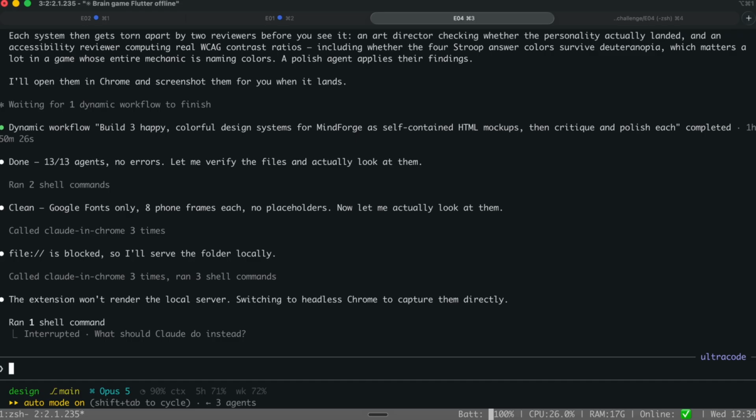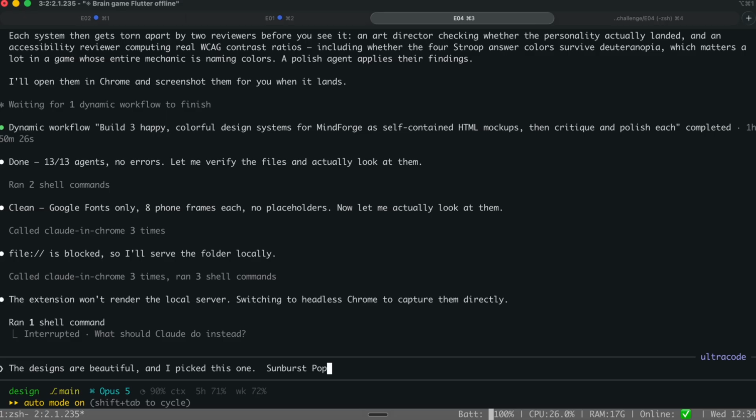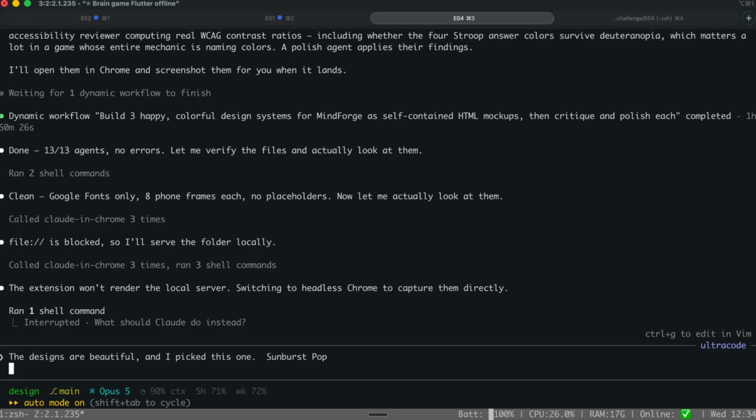So let's just go for the next step. The designs are beautiful, and I picked this one. This Sunburst Pop. Now what I want you to do is create the Claude Code skills from this design system that we have. Look at the skills we already have.